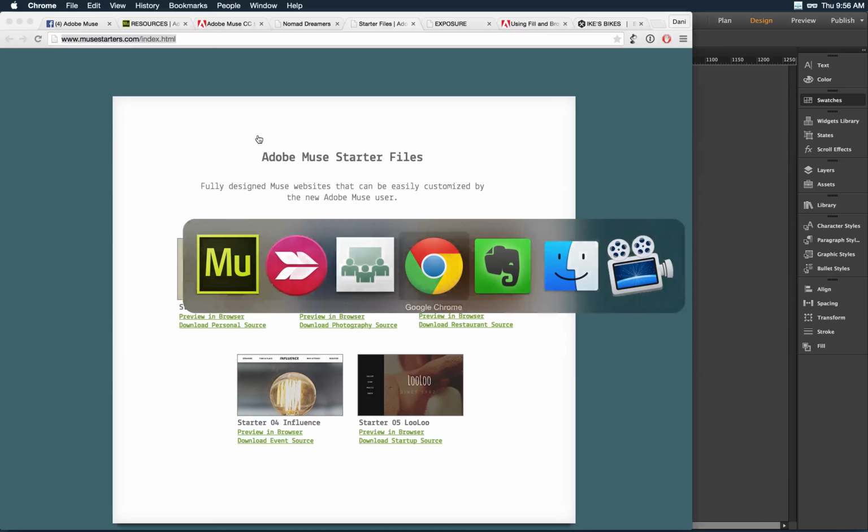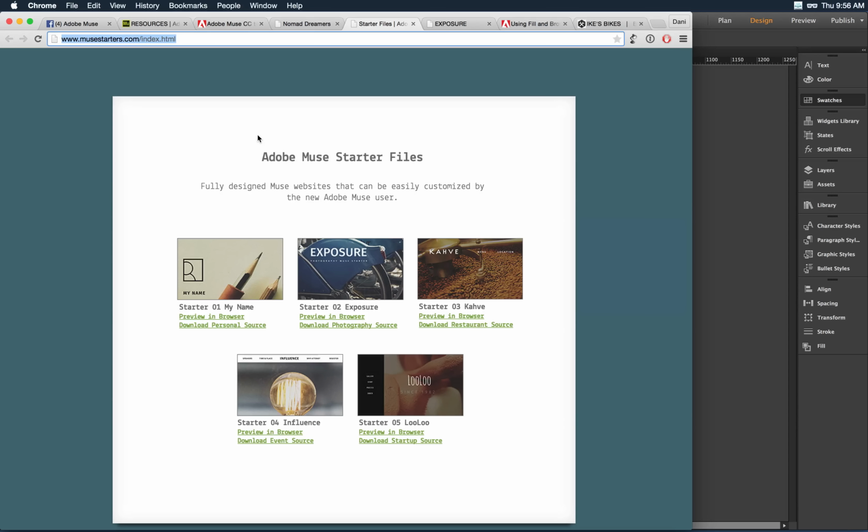The basic premise is that when new users use Muse like Illustrator and Photoshop and InDesign, you say File, New, you get a blank page. And I think it's very easy to not really realize all the things you can do in Muse, how powerful the application is. So what we've done, oh, you know what? We already covered this. Having one of those days.